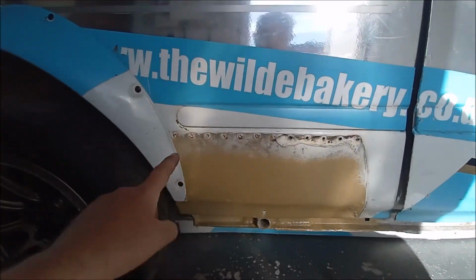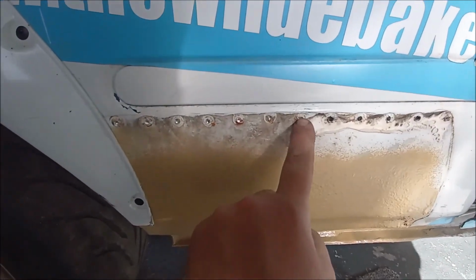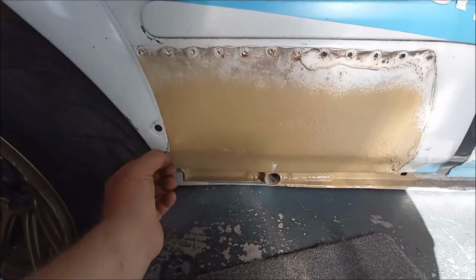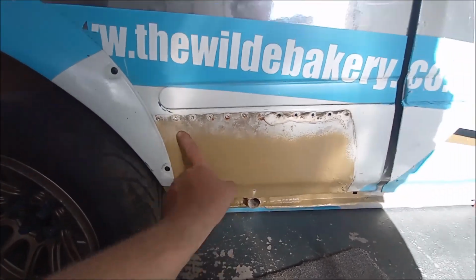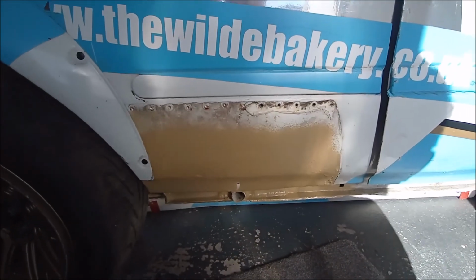So next on the job list, we're going to have a go at reinstalling the anti-stone chip on the rear quarter. So I'll just spin the camera around. This is what I'm talking about. There's a piece of mud flap material that goes here, so I've just got to drill these old rivets out, and then I've got some new. Steve's kindly let me have some black mud flap material, so I'll trace it out and we'll go again.